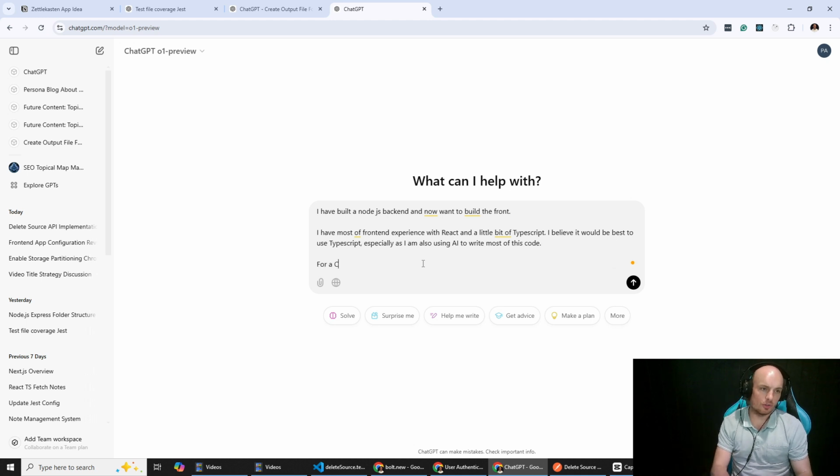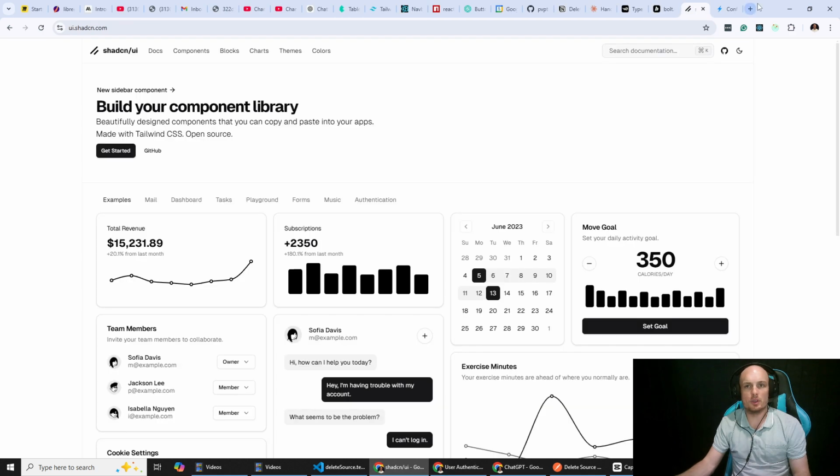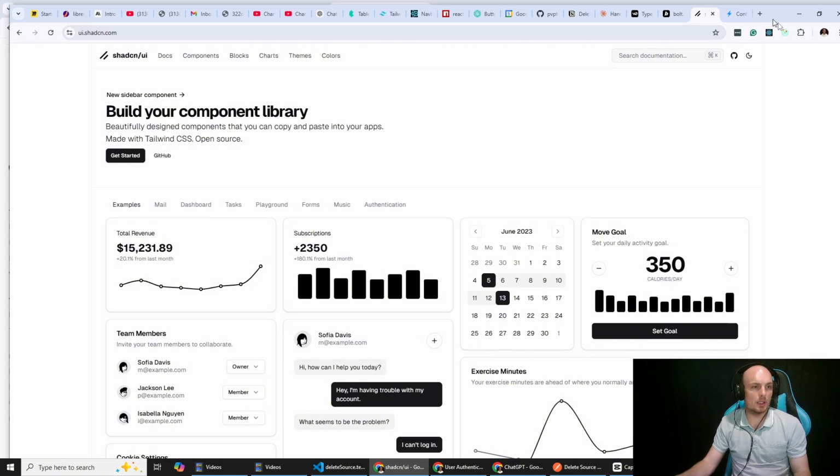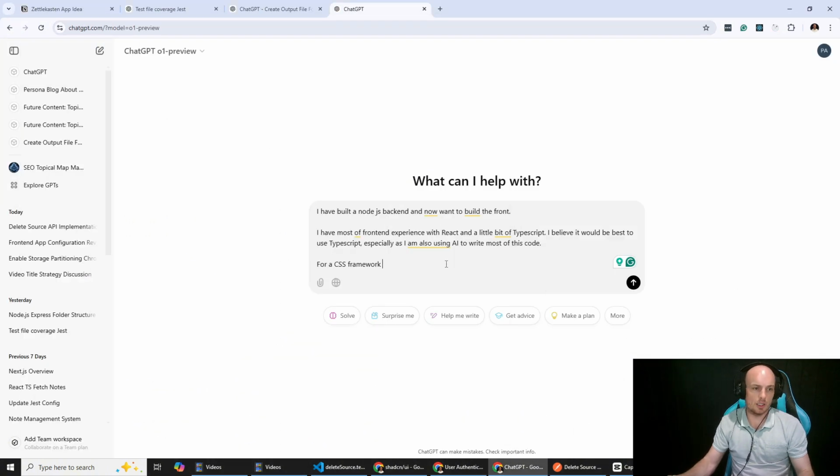For a CSS framework, I've never heard of this before, but this is what Bolt uses, and it's based on Tailwind. So I'm going to ask. Someone recommended Shad, and I don't even know how you pronounce that, which is based on Tailwind.